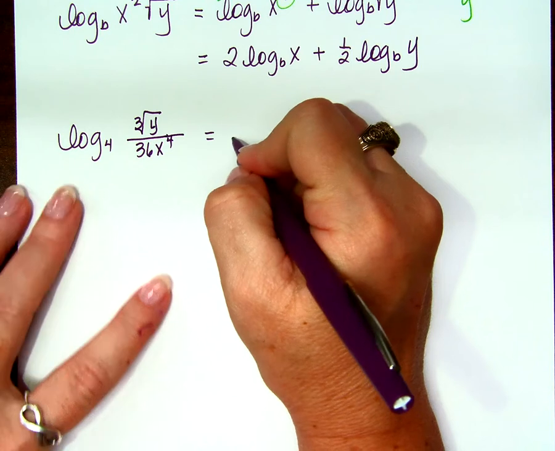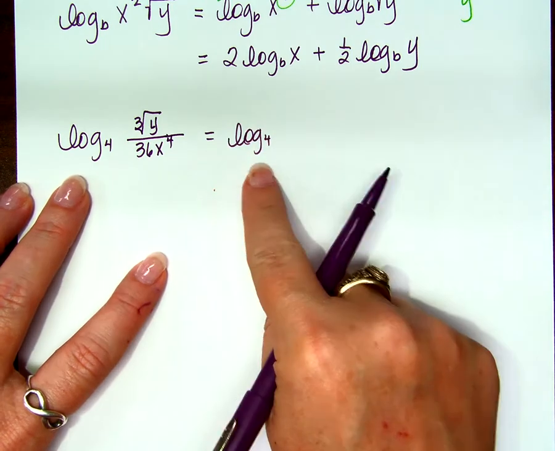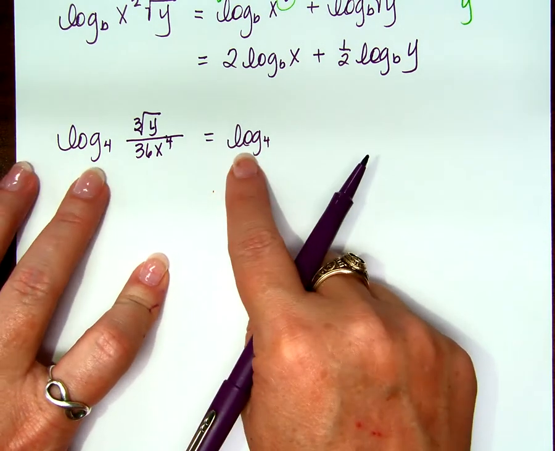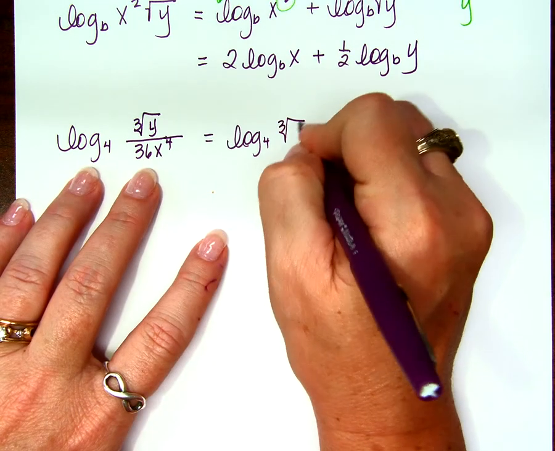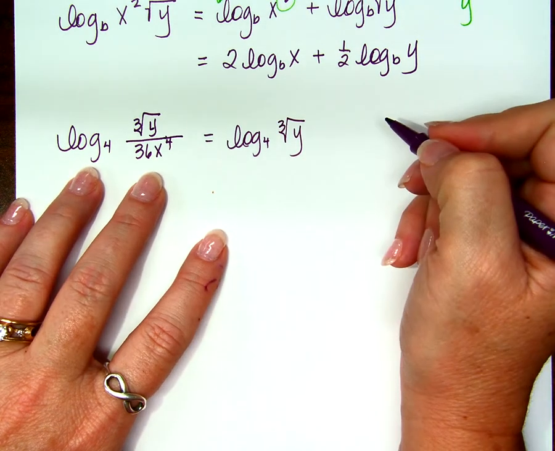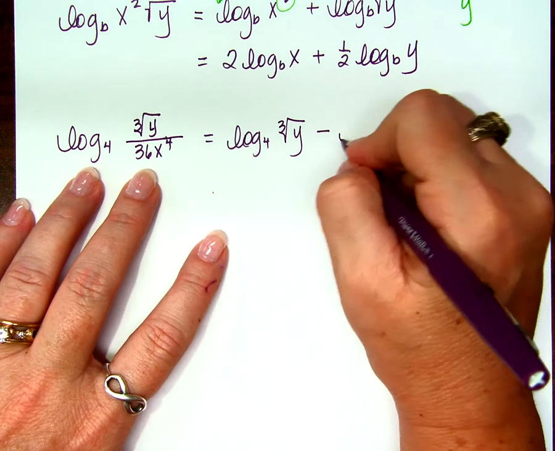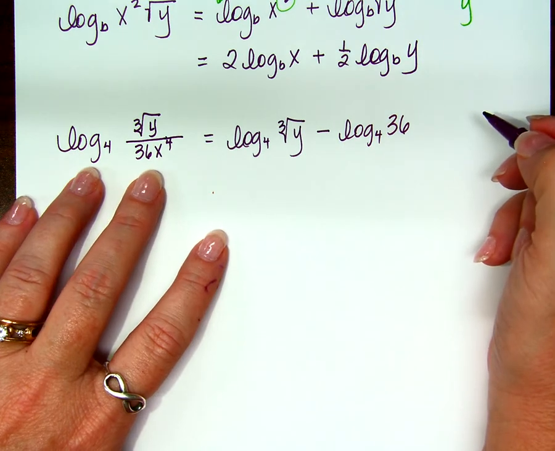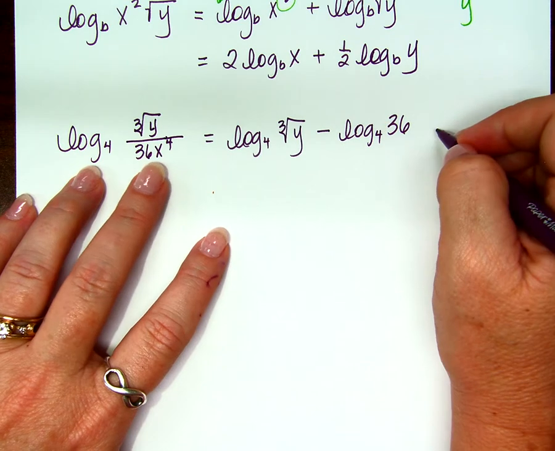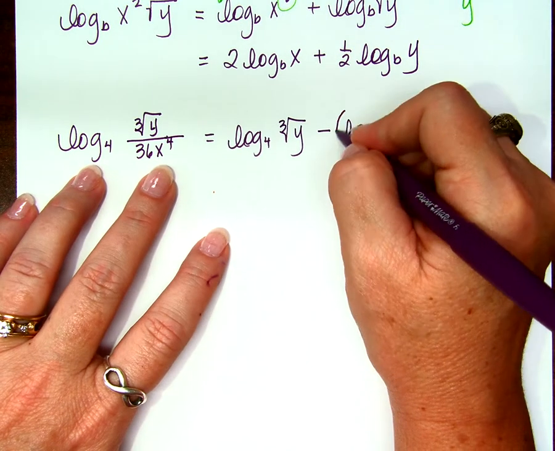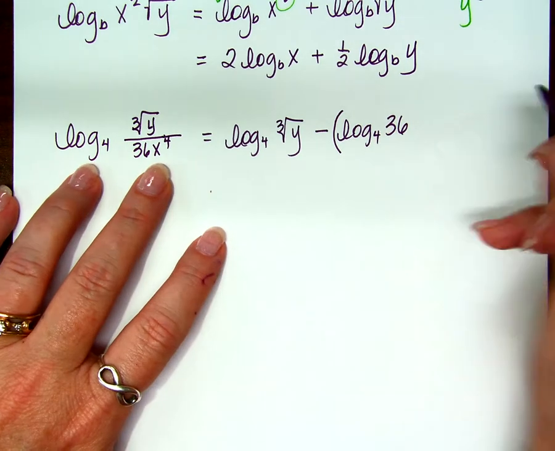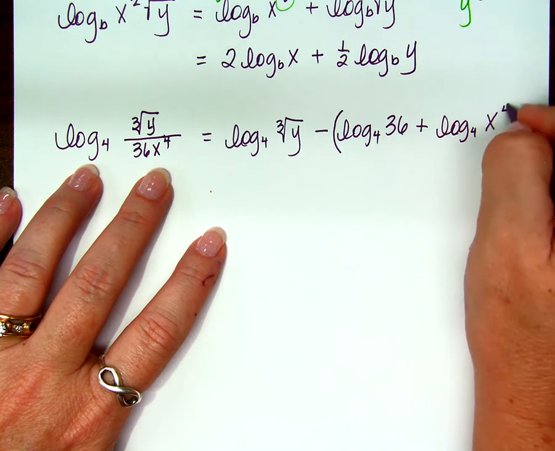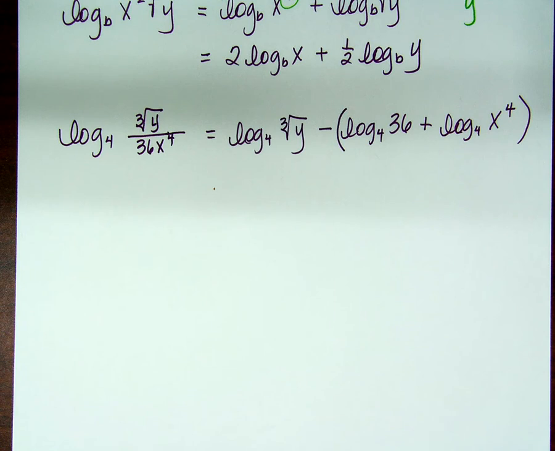Okay. So let's start with the log base 4. Now, what base is the log going to be for all of these? All of them? Yes, all of them. So log base 4 of the cube root of y, and then what? Minus, because I'm dividing, log base 4 of 36. Now we have to figure out what to do, because now I'm adding because it's multiplying right here, except both of those are in the denominator, so I really need to have a parentheses there if I'm going to put a plus right here. Log base 4 of x to the 4th. So that's just our first line, right?